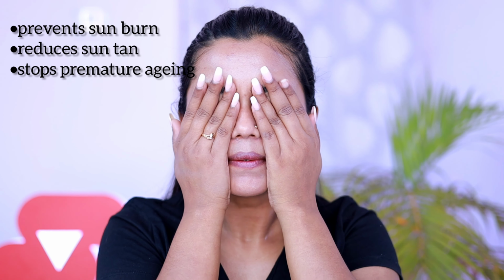Take 1 or 2 pumps on your hand, warm it up, and then pat it on your face and neck. It reduces the possibilities of sunburn, suntan, premature aging, and it also brightens up the skin.